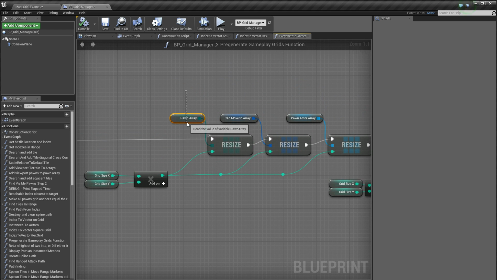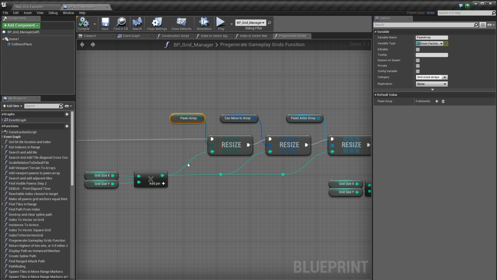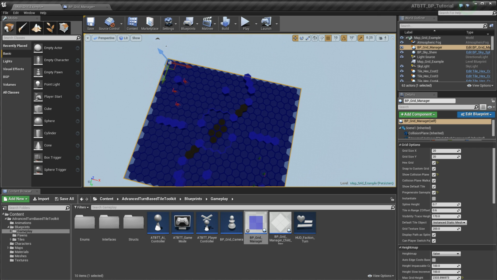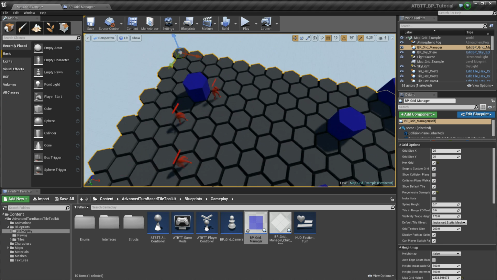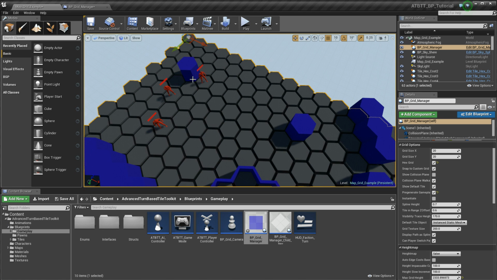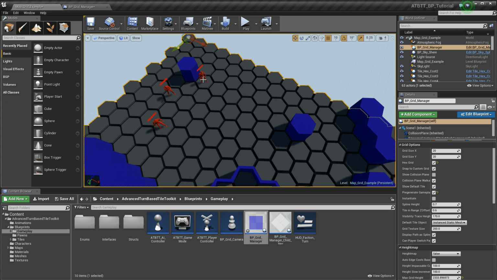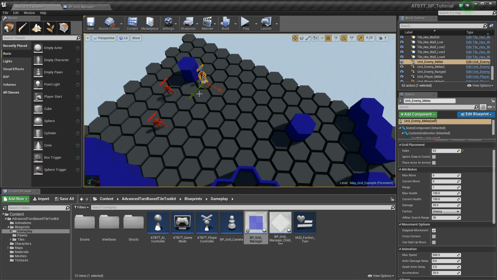So the pawn array knows the location of all pawns. This stores the faction of each pawn in an array that is the size of the grid. So for instance, on this tile, if we get the index here and we check the pawn array, it will return enemy, because that is the faction of the pawn standing on that index.